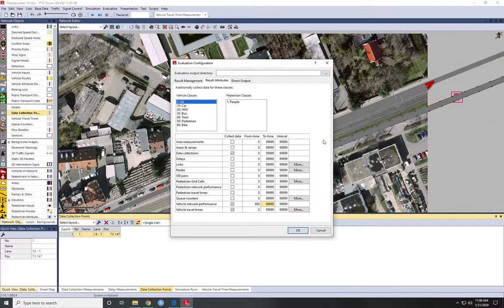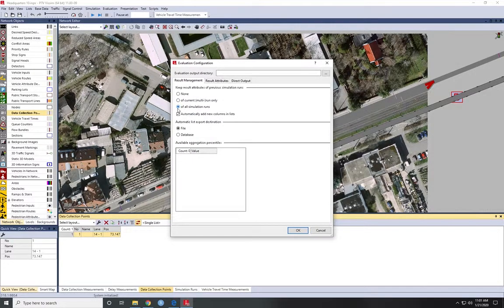So that first 10 minutes is going to be uncounted, and it goes from 600 to 4,200, and let's get it in 15-minute increments, so that would be 900 seconds. Okay, and let's do this for our vehicle travel times and our data collections, and that should be good for now. And we're going to do this for keep results, all simulations, automatically add new columns, etc.